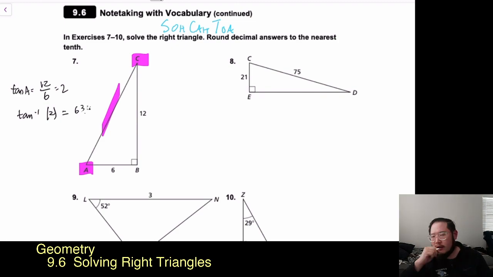All right, for practice, let's do the same thing for angle C. And so if I look at angle C, 6 is opposite and 12 is now adjacent. So we go ahead and find the tangent of C, and that's going to be equal to 6 over 12. And so once again, for your calculator, inverse tangent, 6 over 12, or 1/2, the same thing, right? Just reduced. So we have inverse tangent, and then we've got 1 over 2.